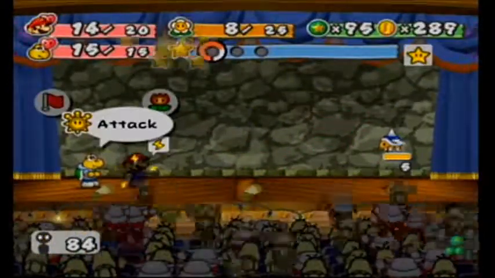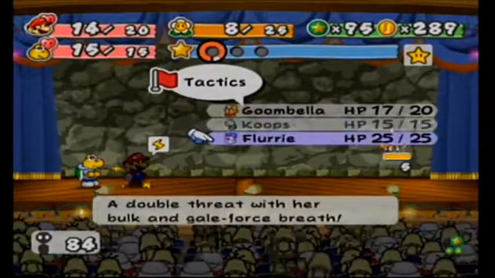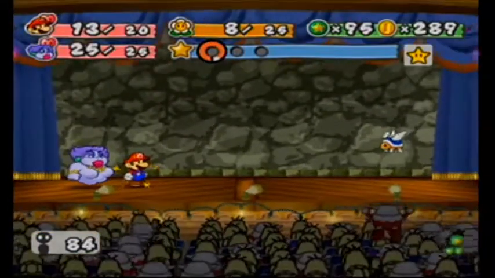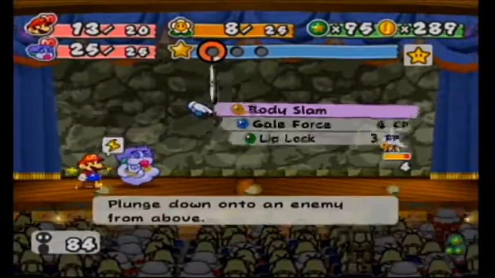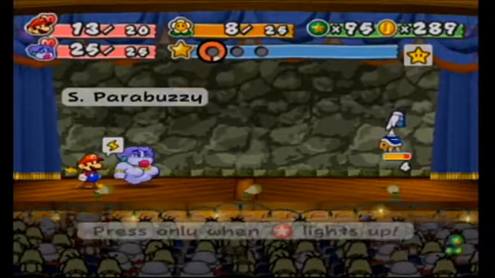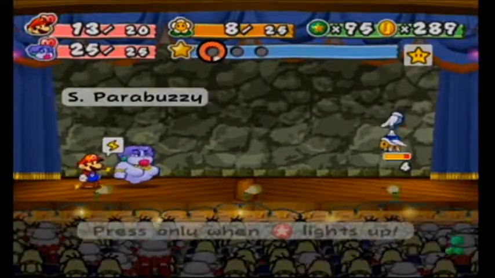Oh wait! I just realized. Yep, I'm going to Flurry. I'm so glad I leveled her up. She has a ton of HP, which is nice, because she's got a special move here. Lip Lock! Suck away enemy HP and add it to Flurry's with a kiss. So I have only used this like once before, I think?